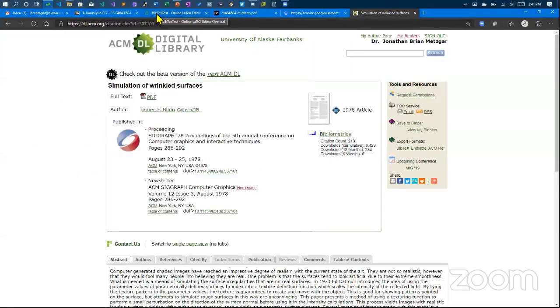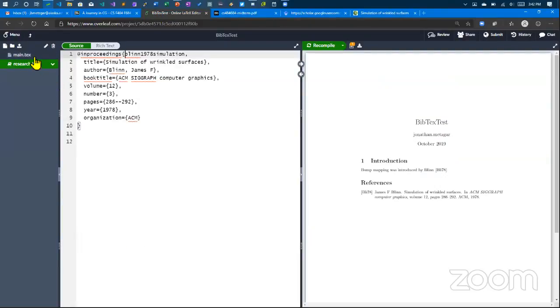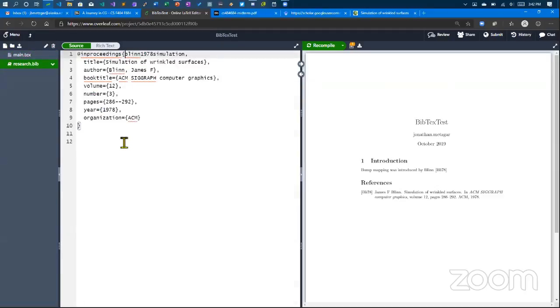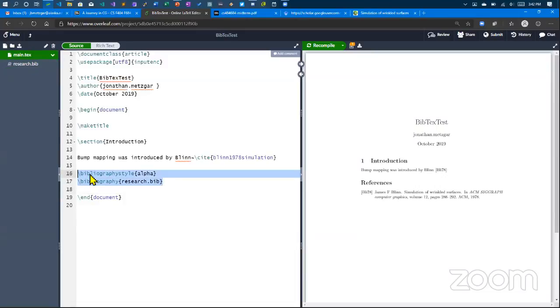Does BibTeX look easy to use? Yes. It's pretty easy. Once you get used to it, you're like, man, this is pretty great. If you've ever used Microsoft Word, that is also a pretty decent reference manager, but it's hard to get your stuff out. It's kind of stored in an XML file somewhere, and XML is kind of ugly. This is far easier to just type in something. So if you're using Google Scholar, this is a great way to just get that BibTeX out, and then you can just copy and paste it. And basically 2 lines of code at the end of your document will get you your bibliography.